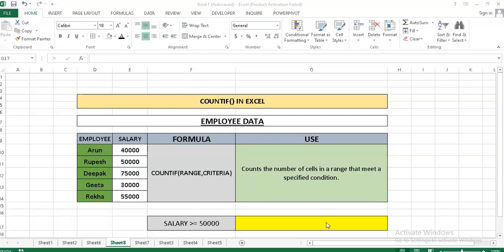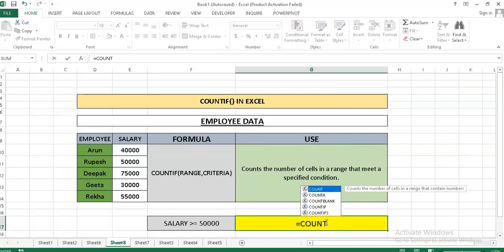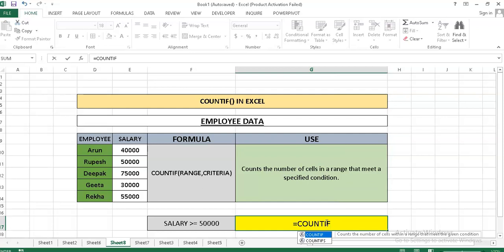So we are going to mention the formula over here: equals COUNTIF. Then in the bracket, we have to mention the range. The range is given over here, E10 to E14, then a comma, then the specified condition.